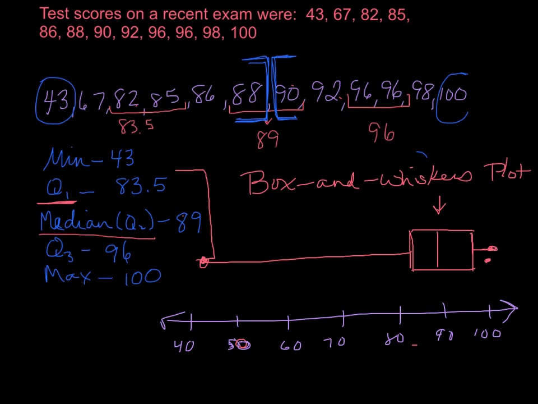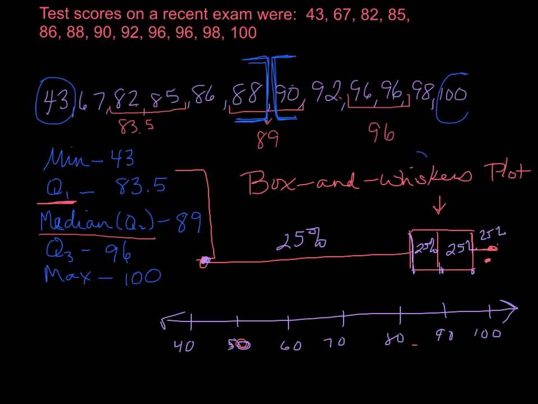I want to let you know how this can be interpreted. Each one of these sections represents 25% of the data. That means 3 of my numbers, or 25% of my list of 12, fall within this little space in this line. 25% falls in this little section right here, from Q1 to Q2. 25% falls in this section. That means in this list of 12, 3 of the numbers fall in that. And then 25% falls here.